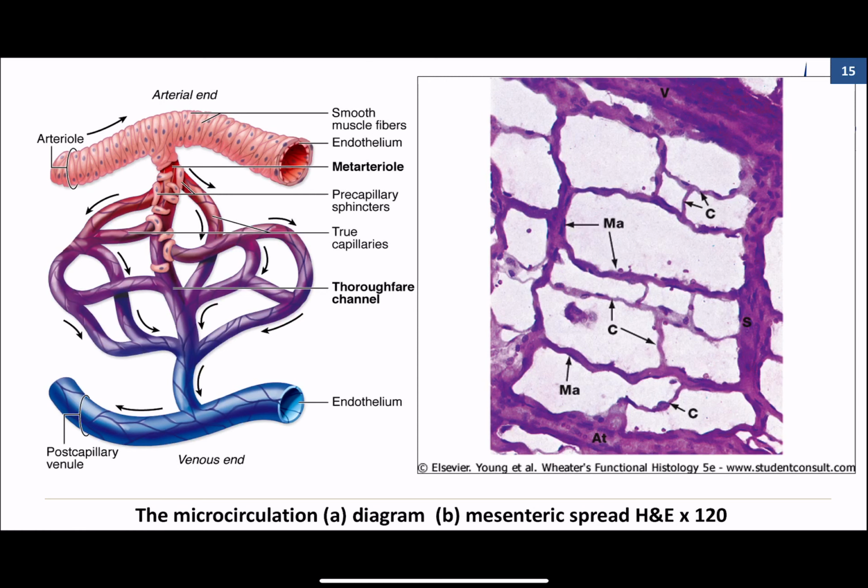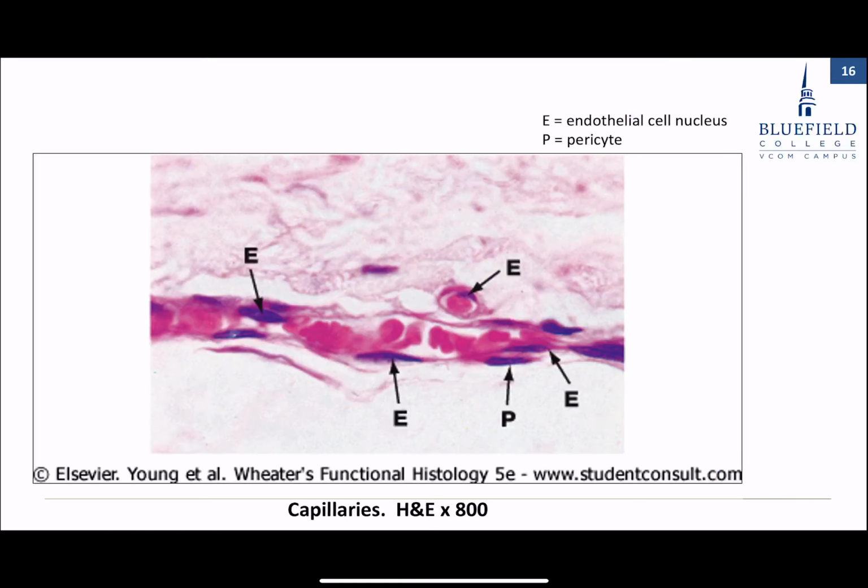The next thing to talk about then will be the capillaries. Capillaries are defined as blood vessels that consist only of a tunica intima. They have no media to them. This right here is a capillary running across the screen. You can see the red blood cells in it. If we look at the wall, basically all I've got is an endothelial lining. The underlying connective tissue just blends into the connective tissue it's running through, and so all it has is an endothelial lining.